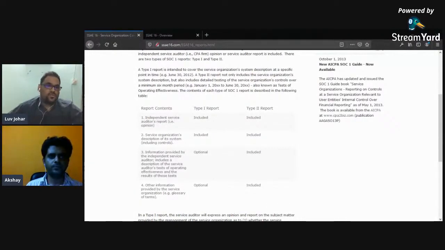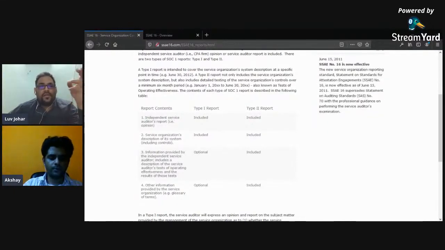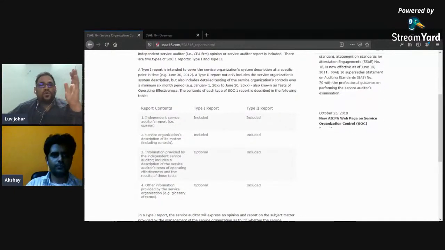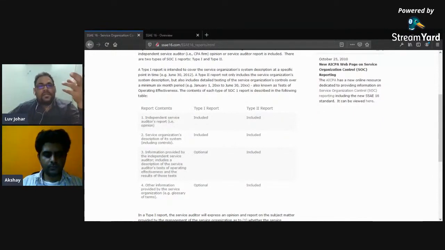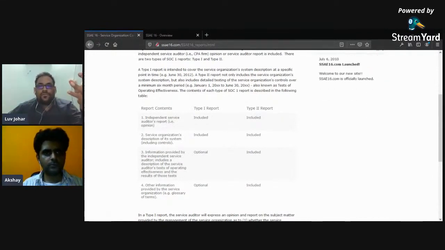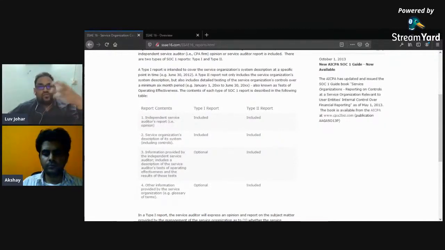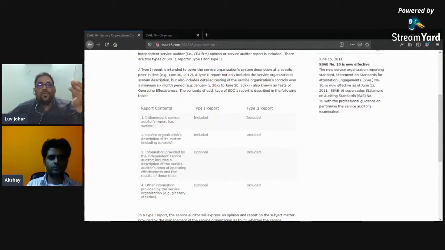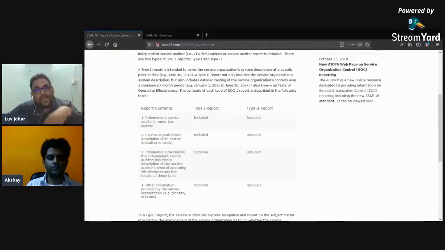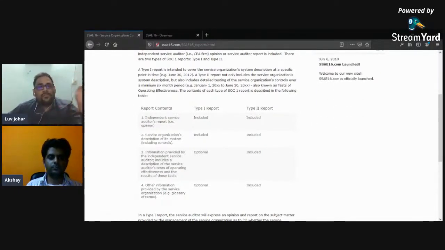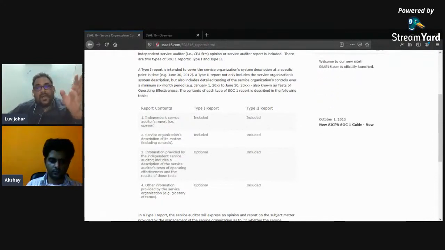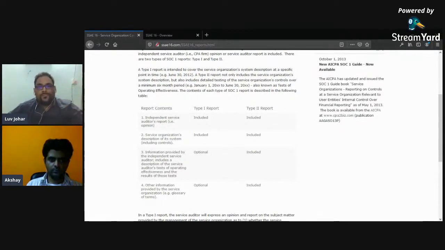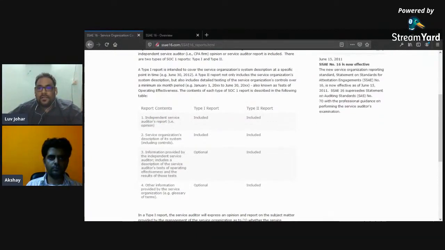Absolutely. Just to add one more thing, the goals are different. For GDPR, you focus on PII, which is personal information of any individual. The goal is different there. In SOC, the goal is entirely different. So you have to understand the objective, as Akshay rightly mentioned. What is the type of service that you are offering? What type of data are you holding? Are you holding PII data, or are you holding financial data? These are the things that will help you understand whether you should go for GDPR and SOC or only one of them. I think he'll get it.